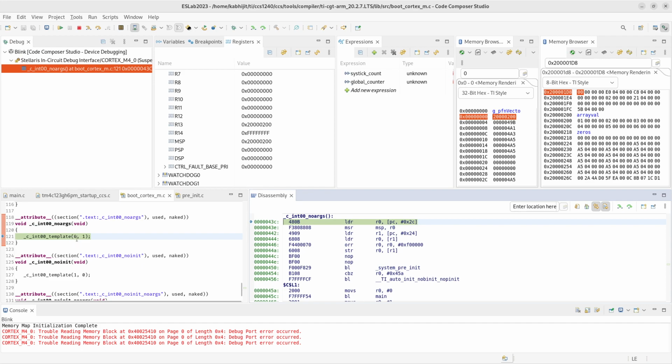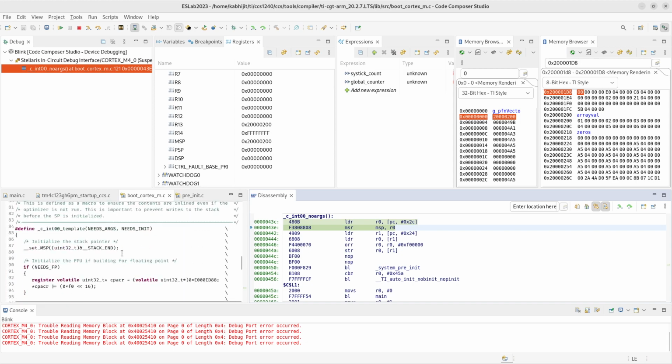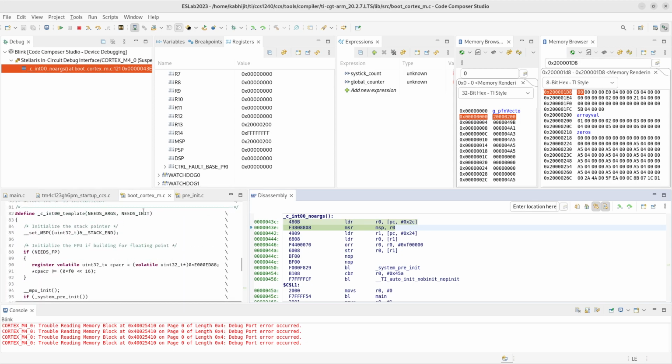And now if you see, we are calling this function. So of course the auto generated part of this code is calling this with argument 1 here. Okay, so if you see, where is the definition of this? This is defined as needs args needs init, right? So needs arguments, of course, 0. Main doesn't require arguments in most sane conditions, in embedded C at least, but this needs init now is 1. Okay, so now let's see whether that is actually happening.